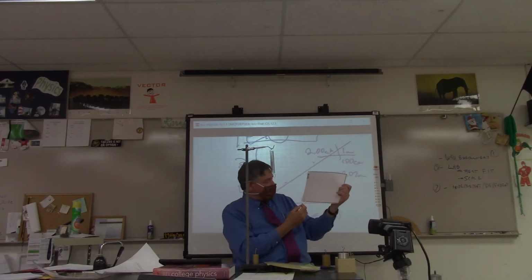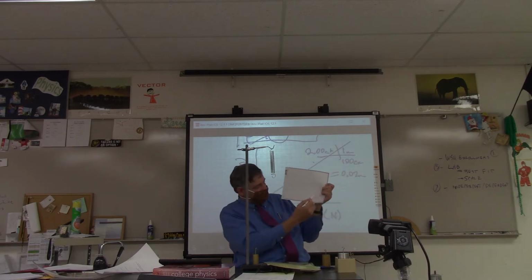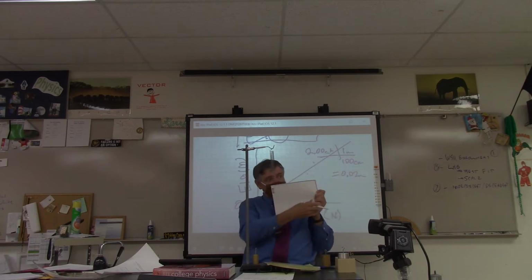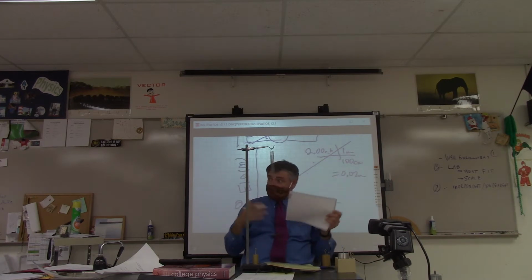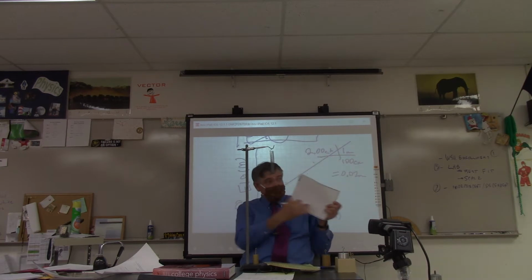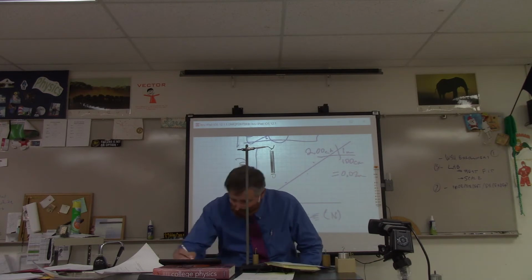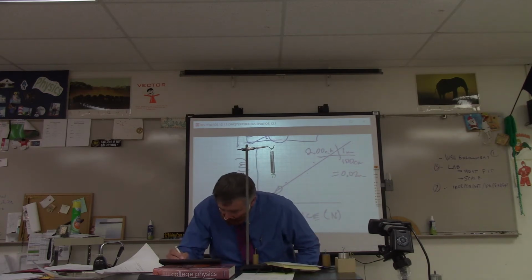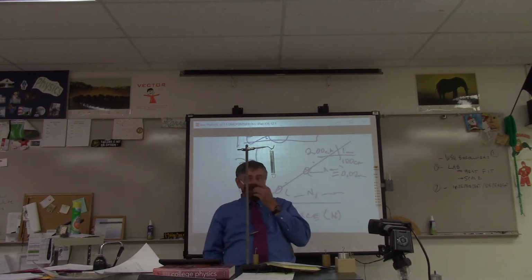And don't go all the way to the bottom edge of this. Draw lines like here and here, because remember, you're going to be taking pictures of this and sending it to me, so we're going to lose something in that process. So you want to write very neatly. You want to write in a dark lead so that I can see what's going on. So you're going to circle these points, maybe this point and maybe that point, and you're going to say, okay, hey, that's so many newtons and so many meters, and then that's so many newtons and so many meters. Everybody's data is going to be a little bit different.